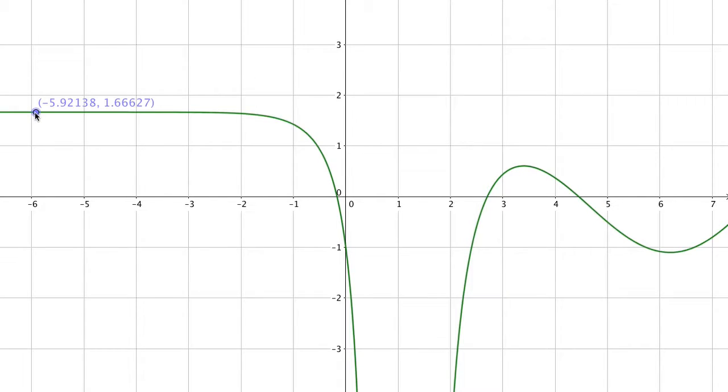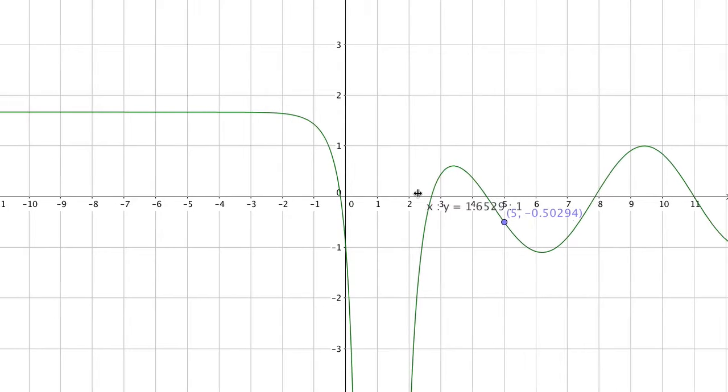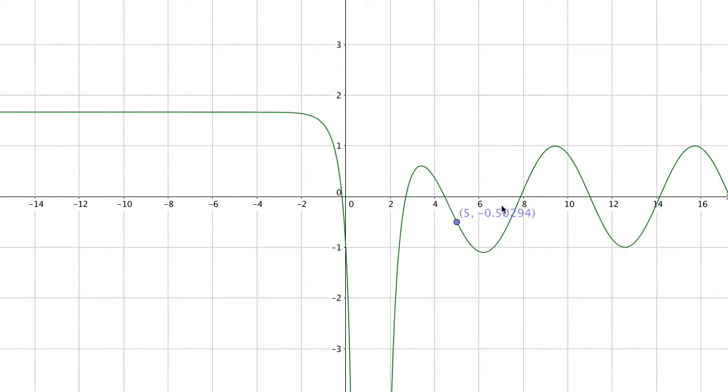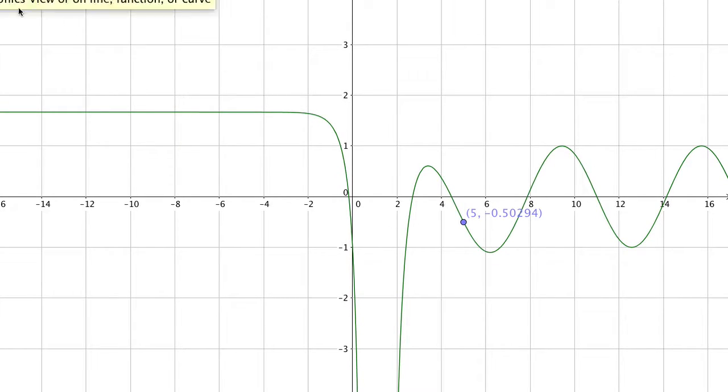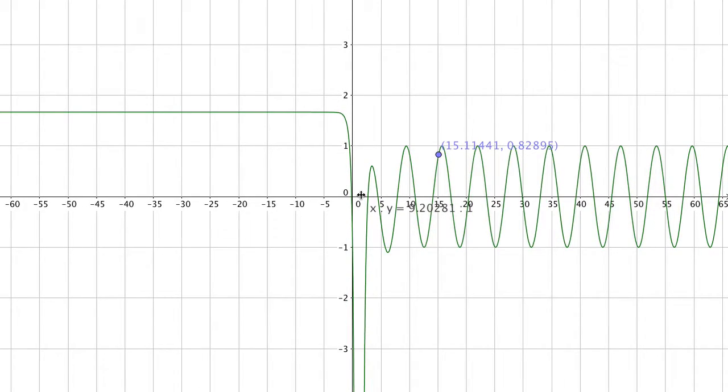So let me take this point and drag it over to this side. Now, so far from what I can see on the graph here, it doesn't seem to be settling down. And that actually doesn't get any better as I look further right. It continues to oscillate almost perfectly between -1 and 1. So as I move the point further right, you can see, okay, it goes up near 1, goes down near -1, goes up near 1, and this continues forever.